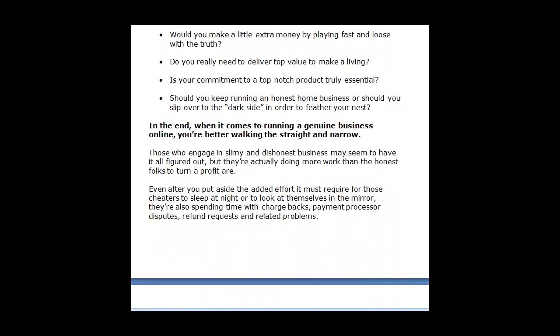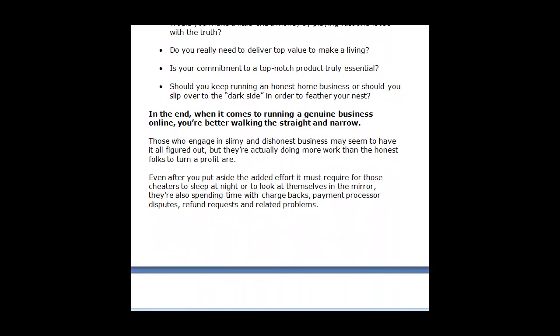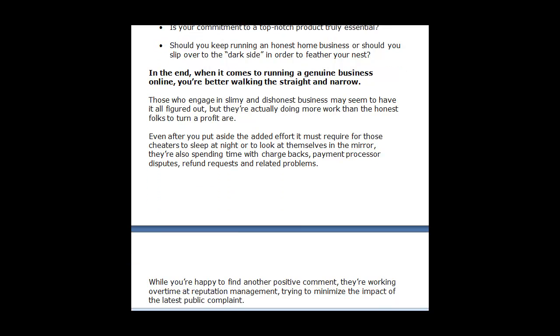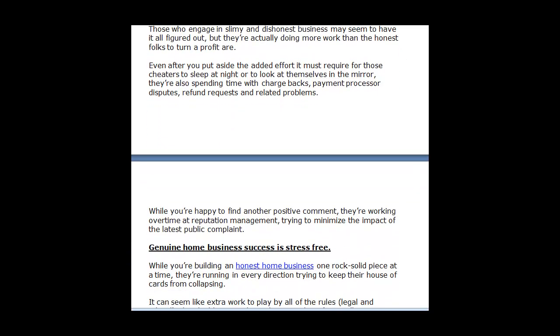it should gently slow down, and we should be using other keywords, like we've used genuine business online there. So we don't have to keep forcing the keyword honest home business. We could use home business success. We could use six or seven different LSIs. But basically, as we go into the middle of the content, we start to pull away the keyword and start to give the content.